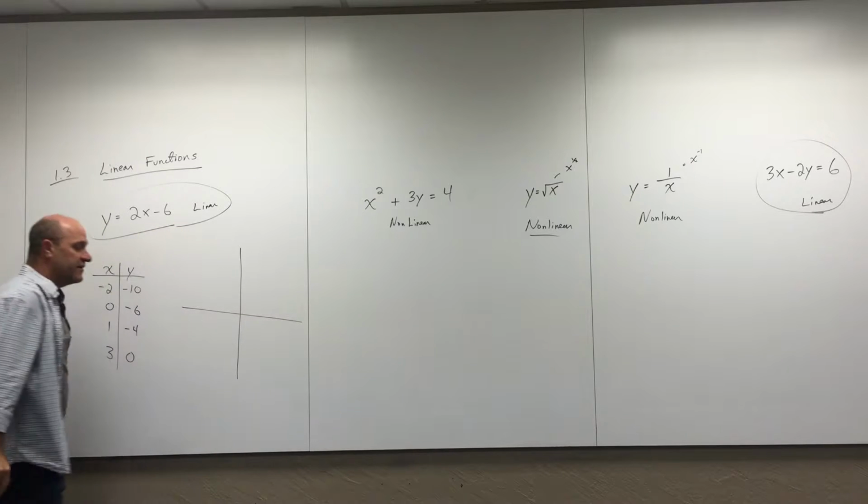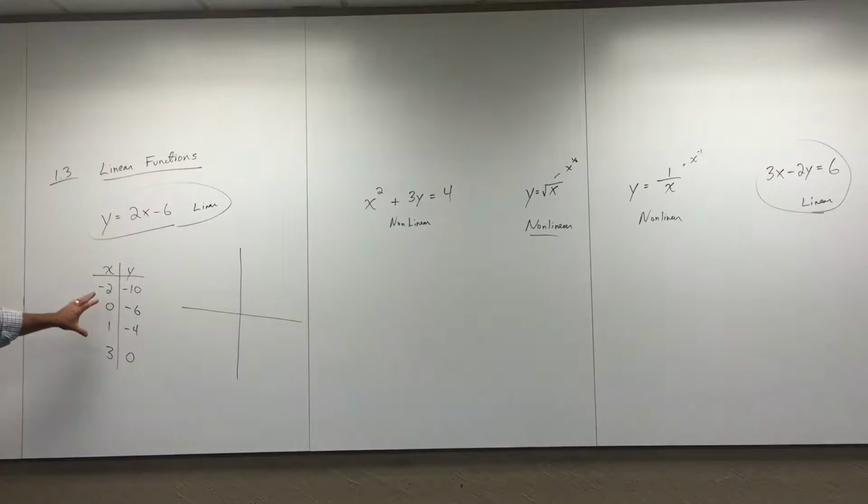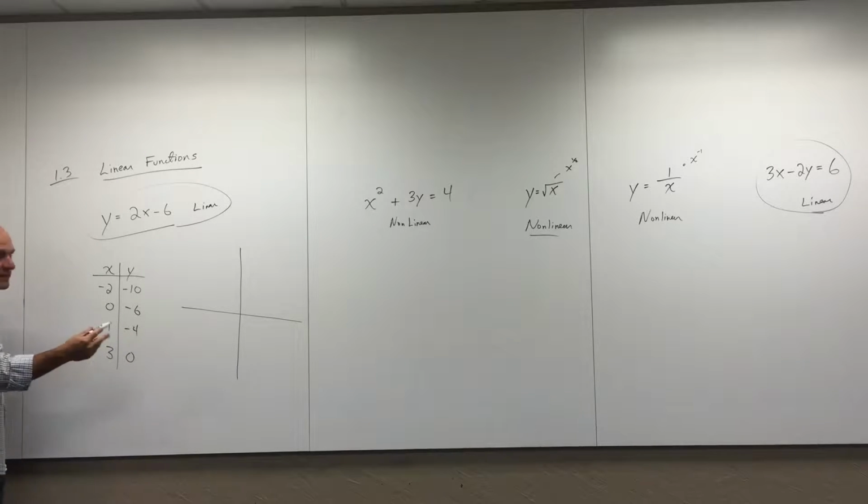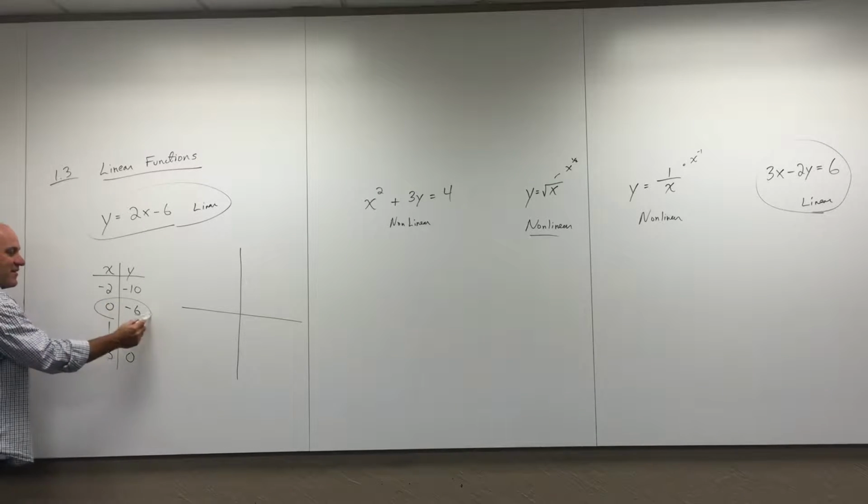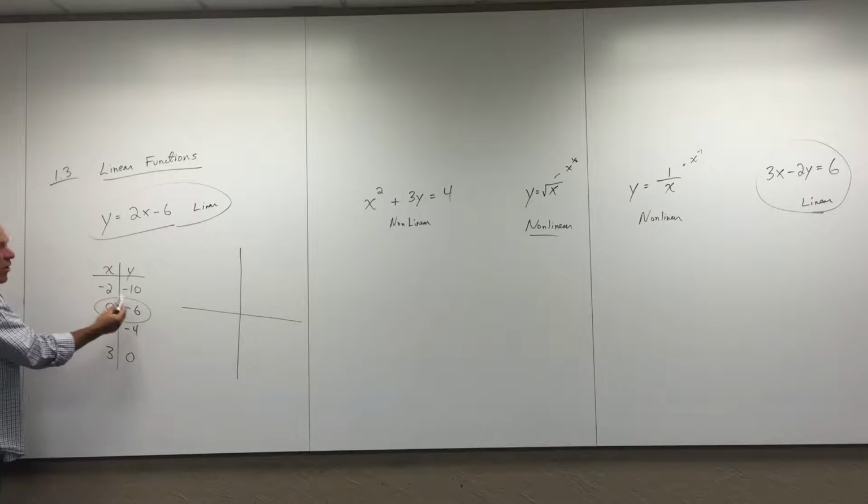We did this the other day. You go from an equation to some points to a graph, and because it's a line, I really didn't need 4 points. I was really just sort of plotting random points, but I want to point something out here. When x is 0, I found this y value, and that's an important point.